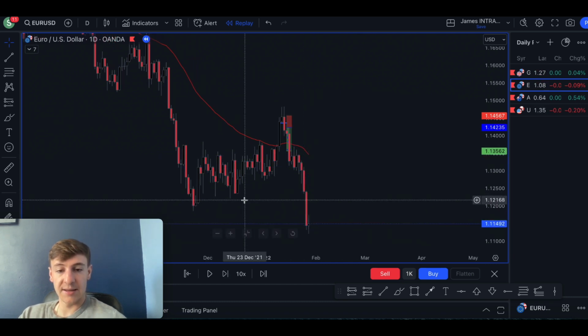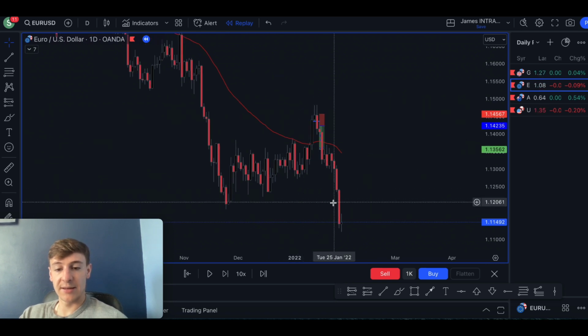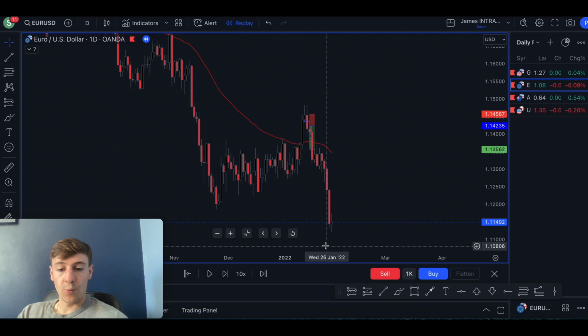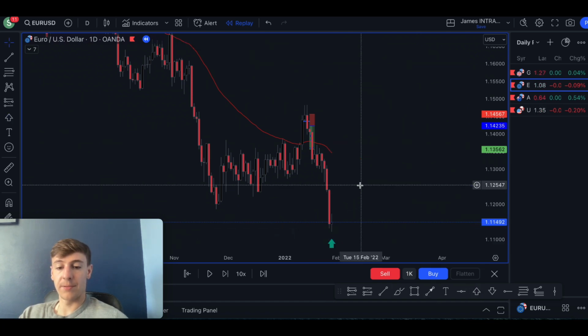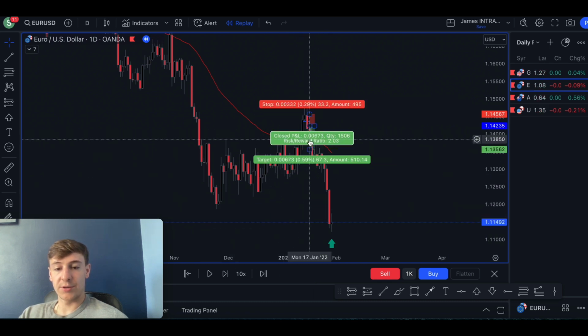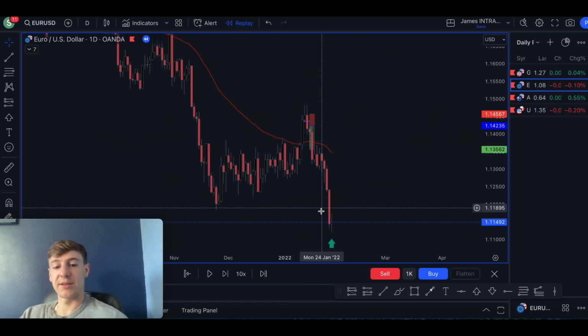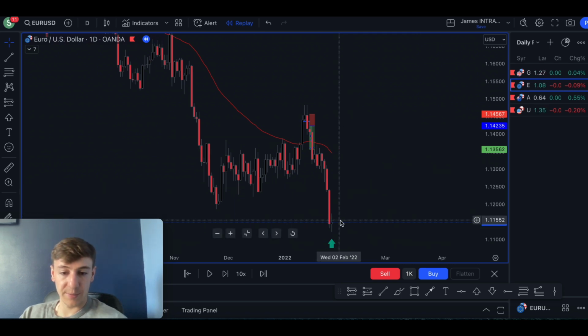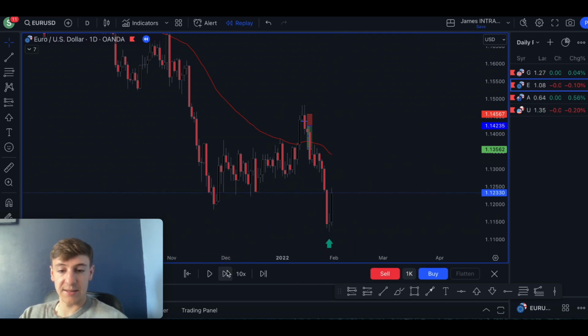Something like this. Again, you can see we're overextended. Let's play this out first, then I'll look for the entry as well. So the prediction would be up. We've gone down, we're overextended. We've had 1, 2, 3, we had a bit of consolidation, but we've had a massively overextended run to the downside. We're quite far away from the 50 EMA, which is the average point. So we're looking for it to go up. So we're looking for a black candle. We're looking for it to be a positive day.